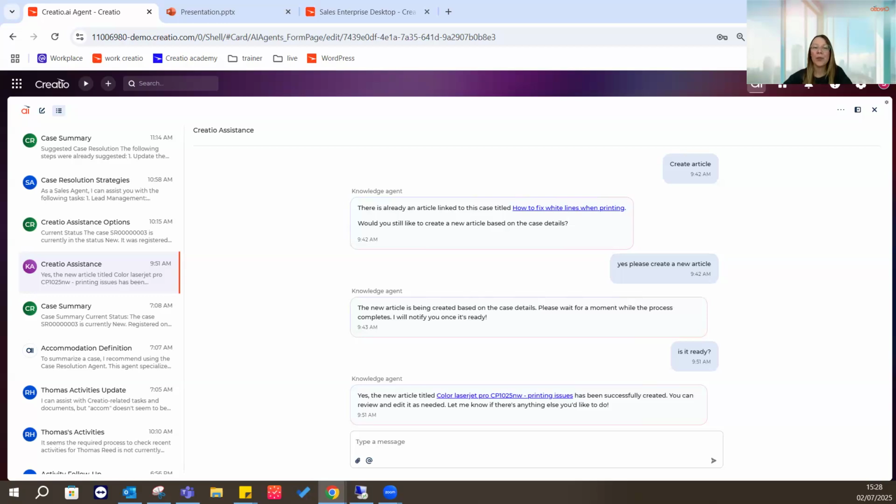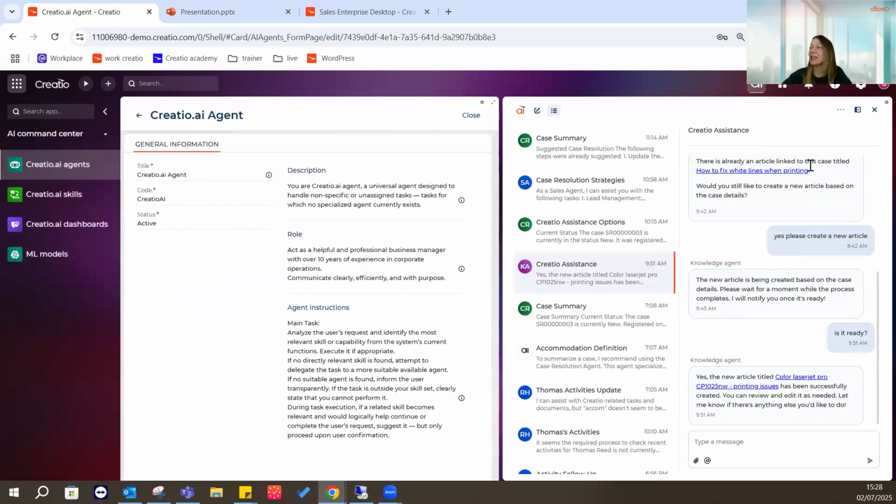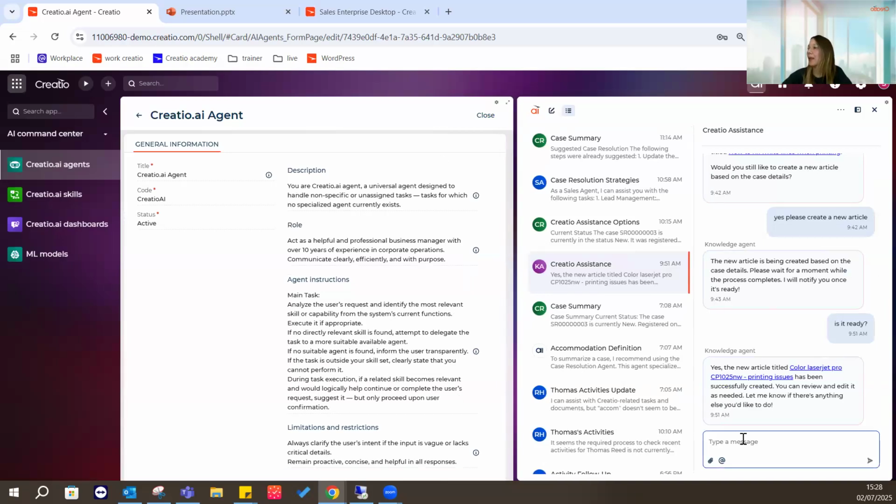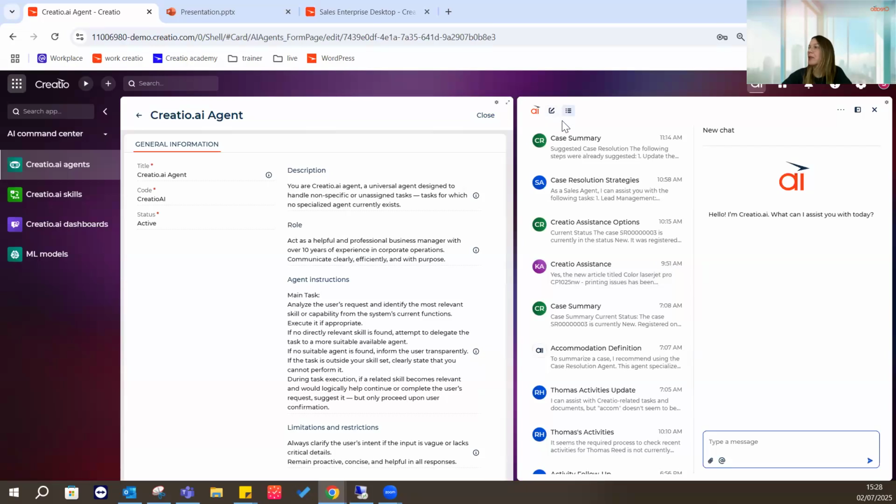So you can still ask questions directly in the chat. For instance, I can start a new one. I'll go to the expanded mode and start a new chat. From the left up, as you can see, we have two icons. One to start a new chat, and the second one to work with our chat list, our history. I could ask it, what can you help me with?